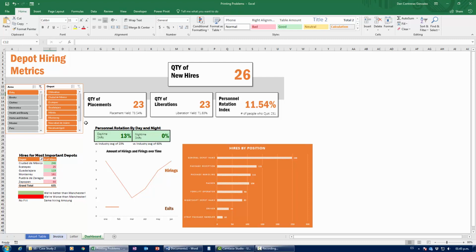But I've had students ask me 5 times whether I can print this dashboard and have the slicers work. And the answer is sadly no. It's Excel, not magic. There's no way you can make the slicers work on paper. However, what if we wanted to print this thing? Well, we'd have to combine everything that we've already done with the previous 3 documents.